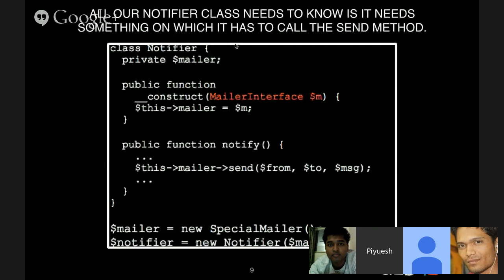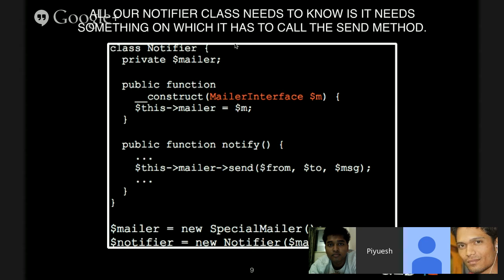Yeah, an interface doesn't need to be instantiated. But if this constructor is accepting an interface, while instantiating a notifier class, or wherever your code is doing that for you, you could pass in an instance of mailer X class, mailer Y class, mailer Z class. All of these 3 are implementing the same mailer interface. Oh, I got it now. Got it? Okay.